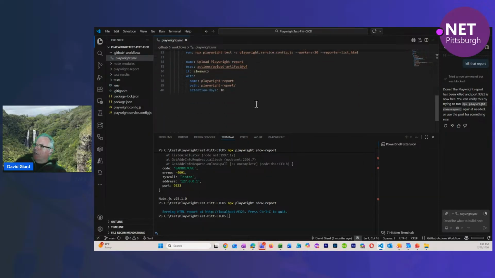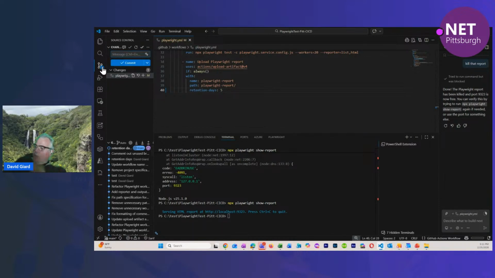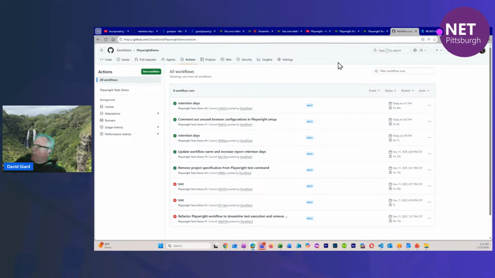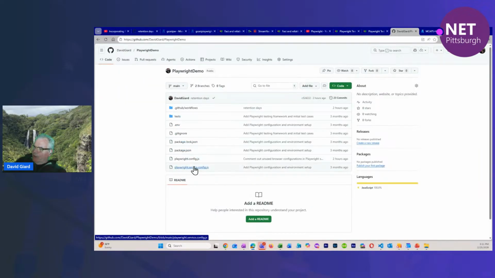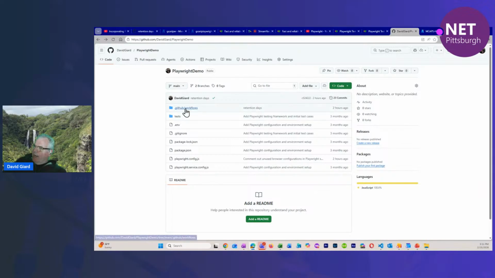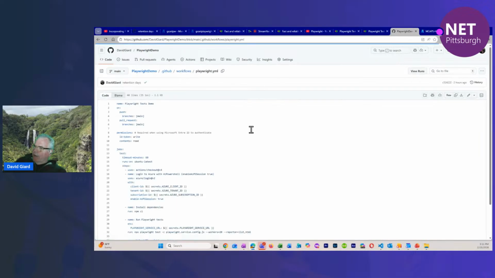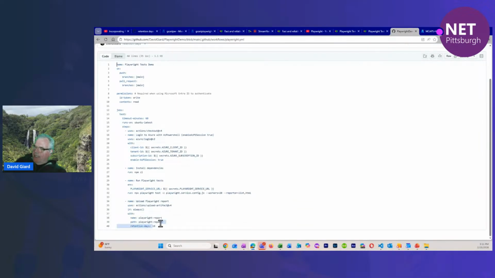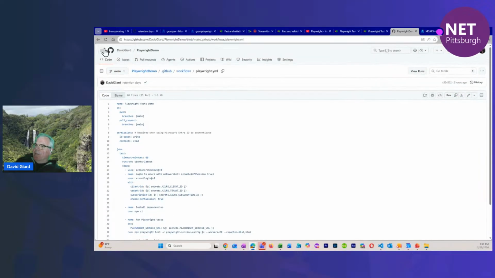That's what I'm going to do. And I'll make a small change here, go from retention days 5 to... I can change anything in here and push it to the GitHub repo. So this is pointed to, let me bring up my GitHub repo. This is pointed to this GitHub repo. It's the same code right here. So for example, this YAML file right here, right now it says 10. I'm going to change it to 5. And that'll be the change that I make.